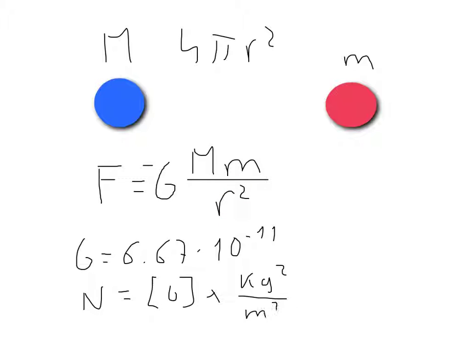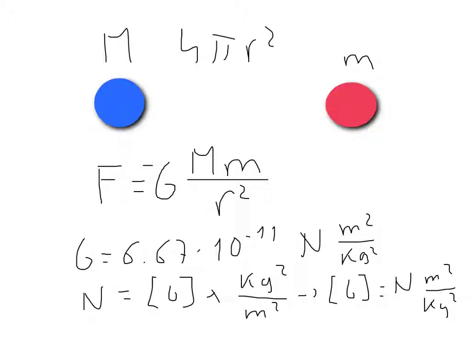Now, this is just a simple equation that I can solve, and I get that the units of G are newtons meter squared divided by kilogram squared. Therefore, the gravitational constant is 6.67 times 10 to the minus 11 newtons meter squared divided by kilogram squared. And hopefully you could figure this out on your own.